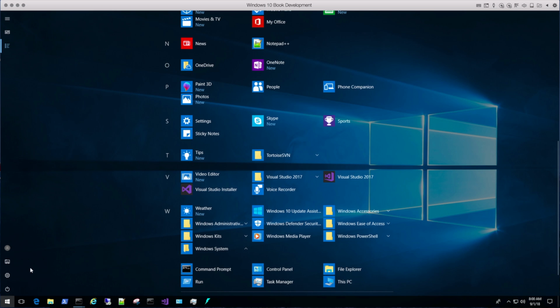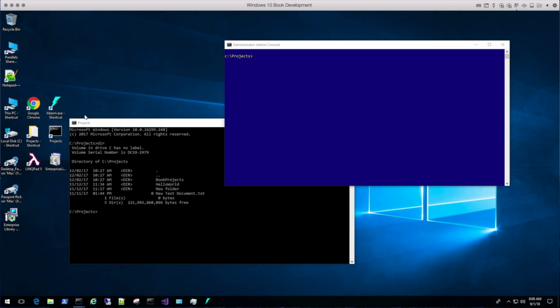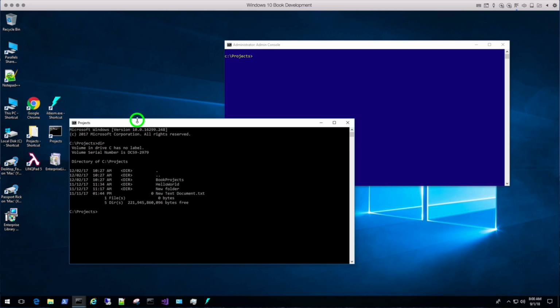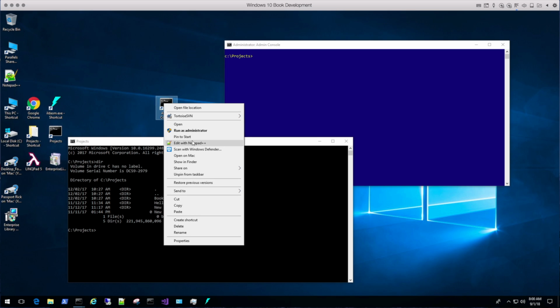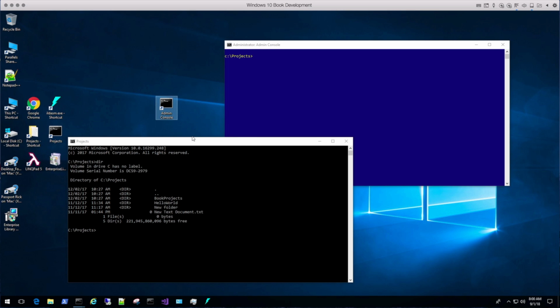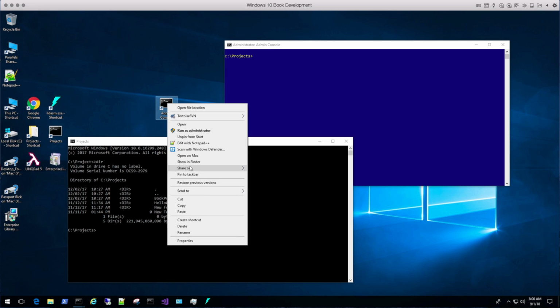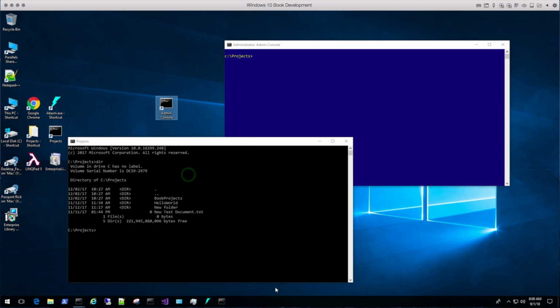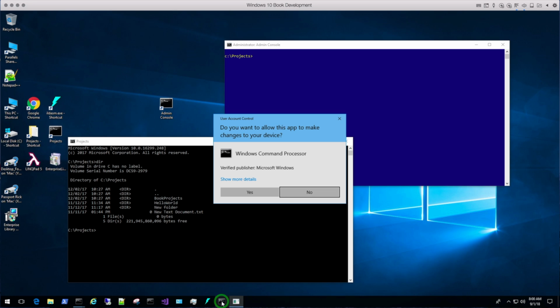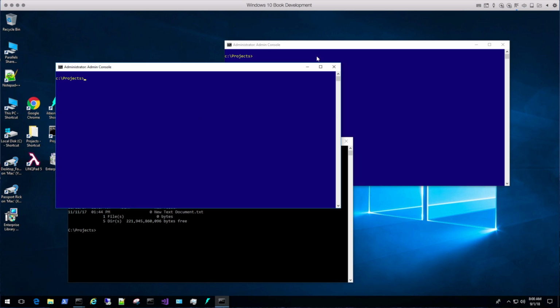So let's go back here. What happens if I try to pin my super admin console shortcut? Let's right click that. Pin to start. Oh, that's pin to start. Let's go pin to send to. Oh, pin to taskbar. So now I have another one. So I can pin any number of these consoles, right? This is a shortcut. It's hard to tell which one's which, right? Unless you hover over it. But there we go. I have another one.